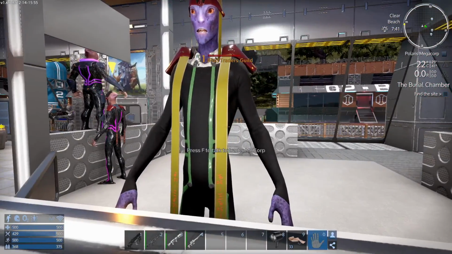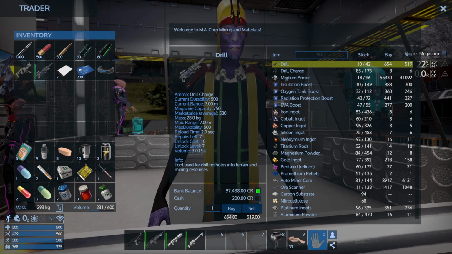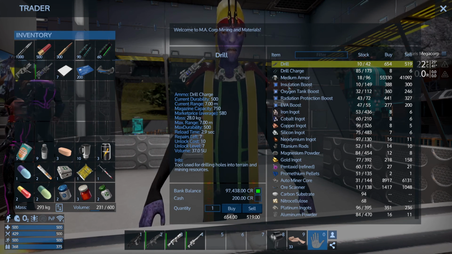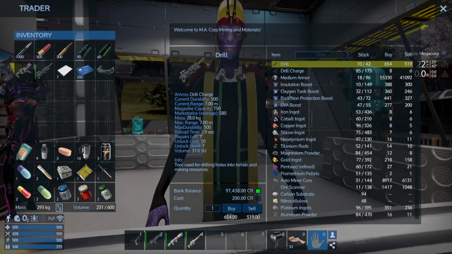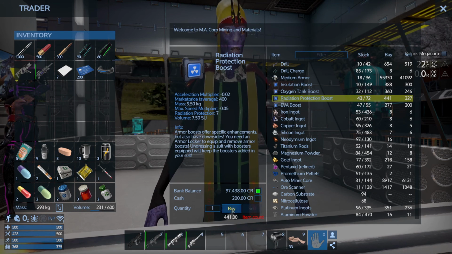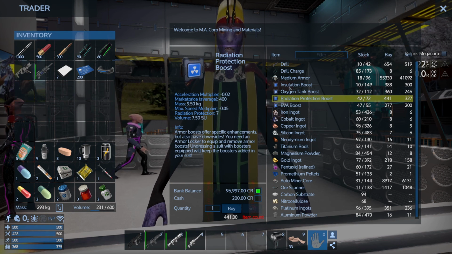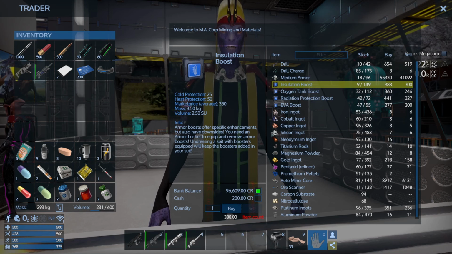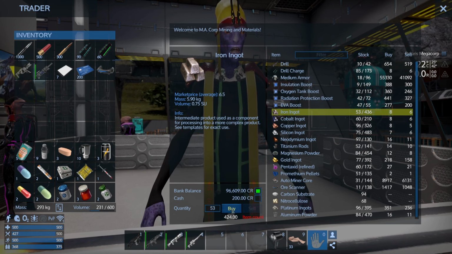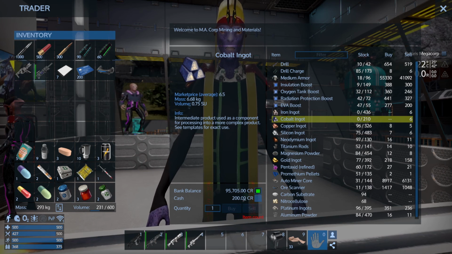This dude should have ingots and stuff. Right, so he sells medium armor as well. I'd love to get a set of medium armor, but we can't really afford it right now. I will take the various suit upgrades, though. Take a radiation boost. We've got an oxy tank and an EVA boost back at the base. I'll take the insulation boost. Iron ingots, right. Buy all his ingots because we need the materials.